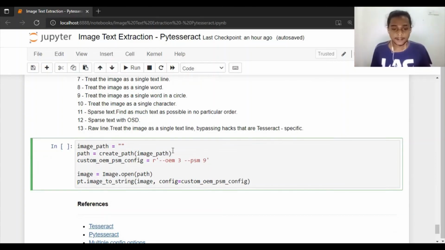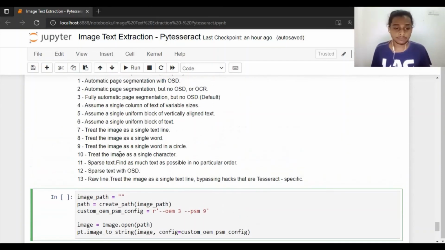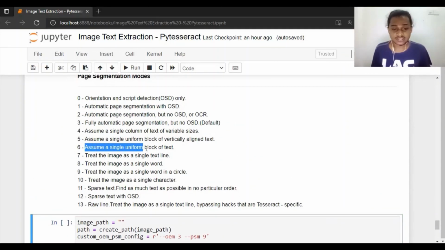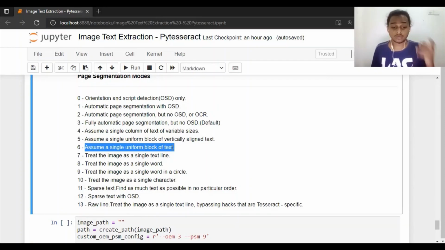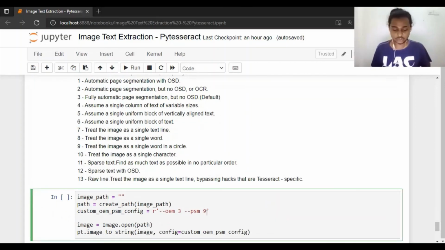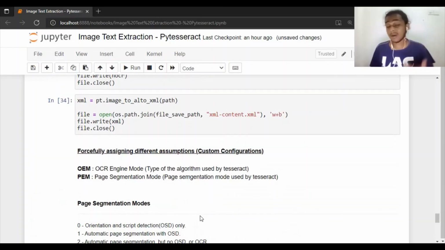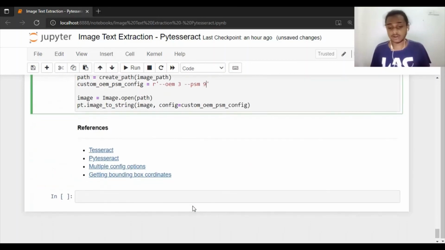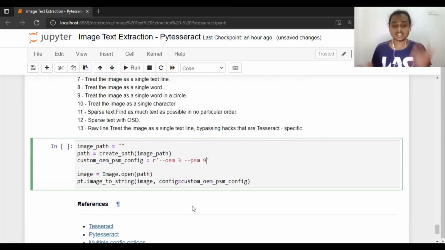If you want to assume a single uniform block of text, you have to use the relevant code for that segmentation mode and pass it in here. So that's all about segmentation, about forcefully assigning different kinds of assumptions or custom configurations.